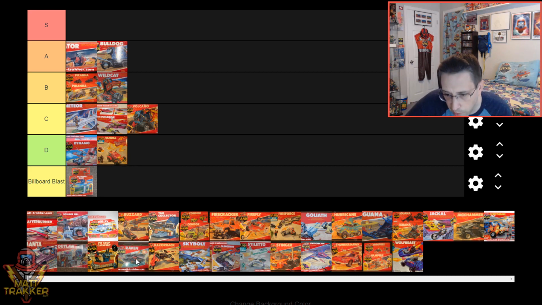Next, I'm gonna go with Raven. Now, Raven for me, Calhoun Burns, I think, has one of the coolest character designs, mask and uniform wise. The vehicle itself is sleek, dynamic. The transformation works really well on it. And it's one of the ones that I think are underappreciated in the line. So I'm going to give Raven a B.